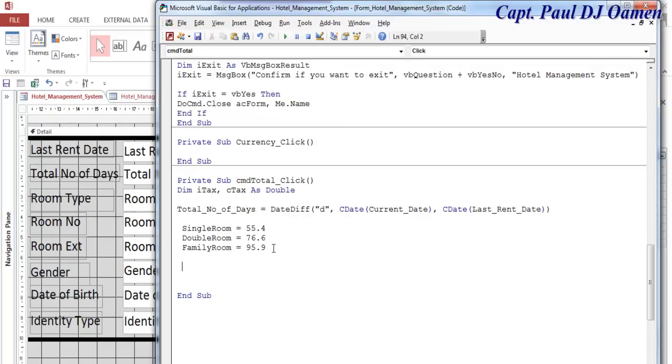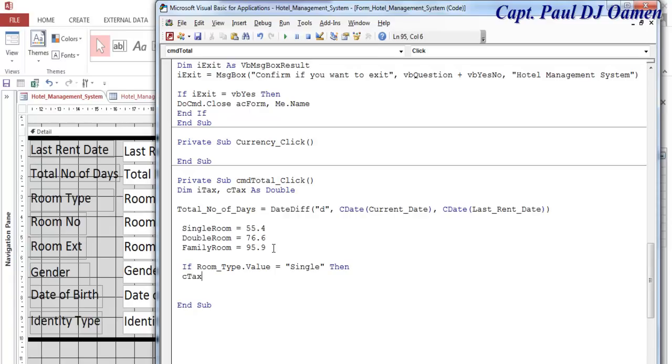Okay, let's use the if statement. If room type dot value equals single, then single, that's correct.